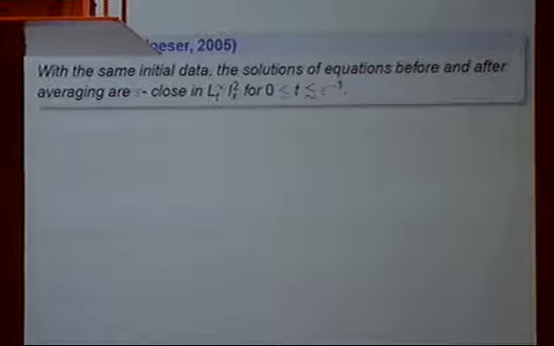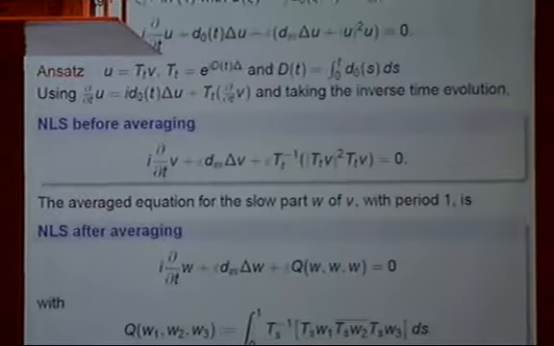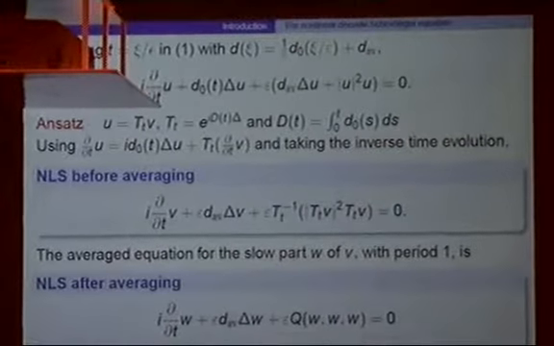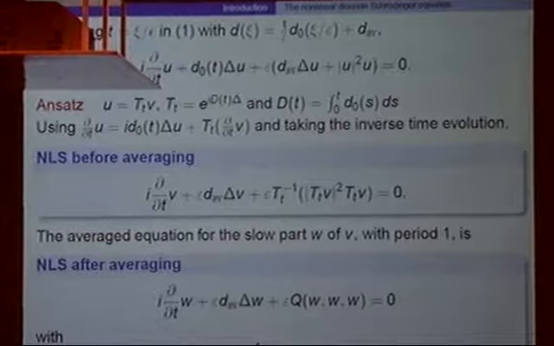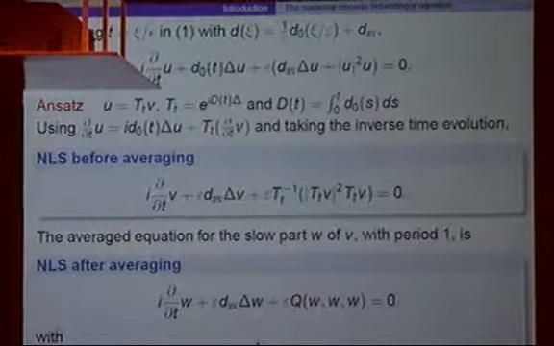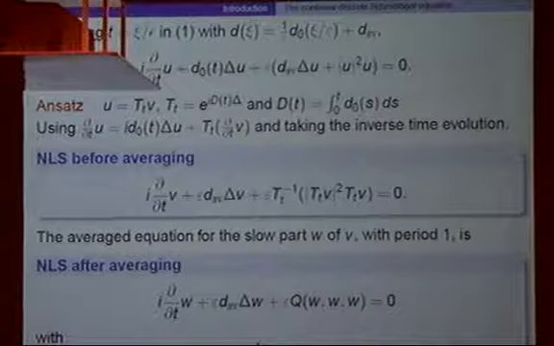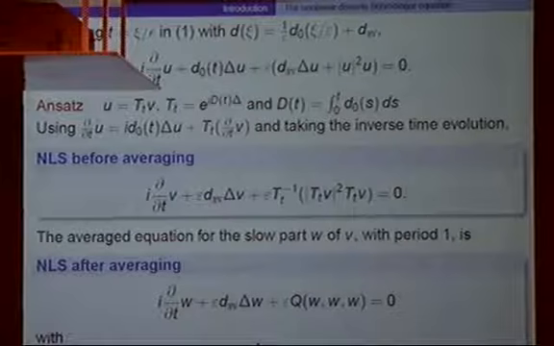I don't quite understand the W yet. The slope part of V. What is that? The previous page. Yes. So they call the solution of this one the slope part W of V. So when they average it, what's the relation? How do you express W in terms of V, or how do you express V in terms of W?